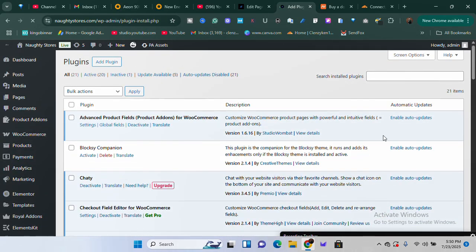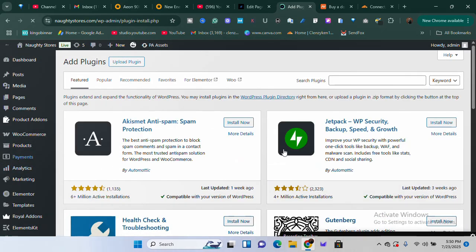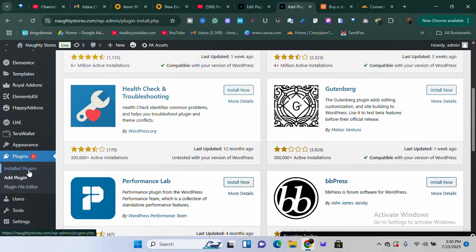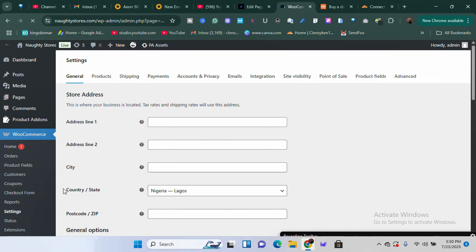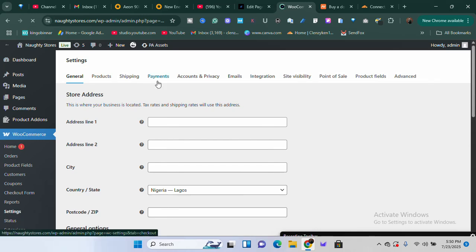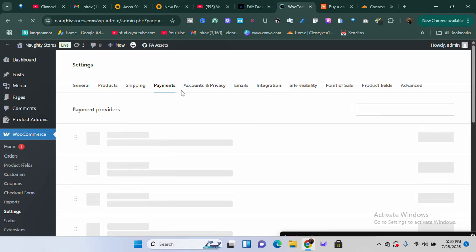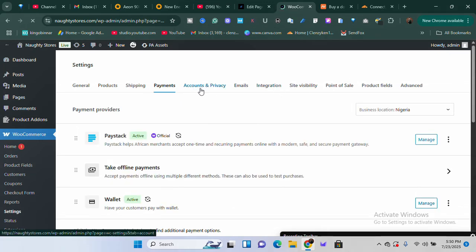But before we get to this, we need to go to Ecommerce and come to Settings. We want to see the payment gateways we already have on the site. So come over to Payments, and as you can see, we have Paystack, we have offline payments, we have wallet. So whichever one works for you.